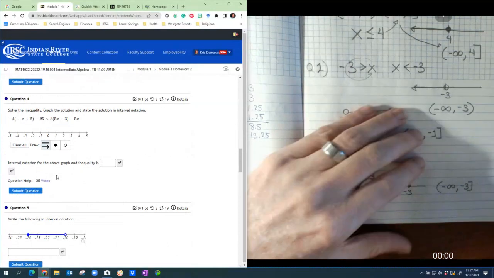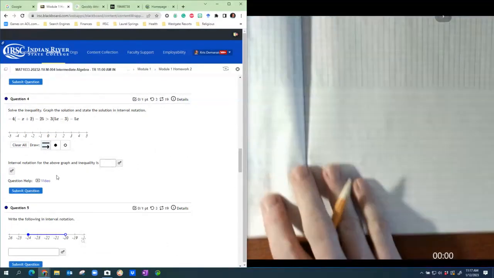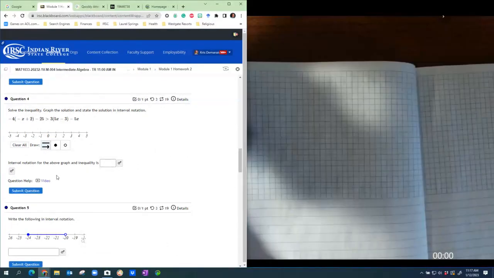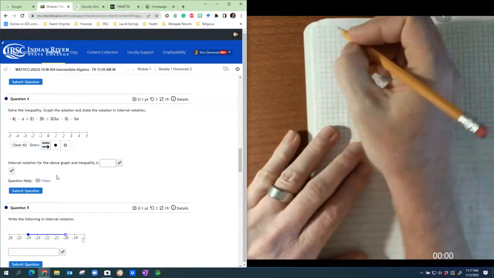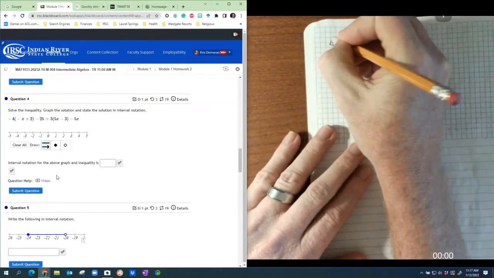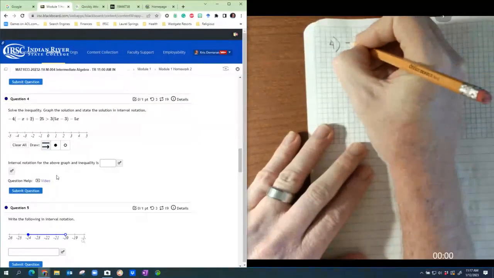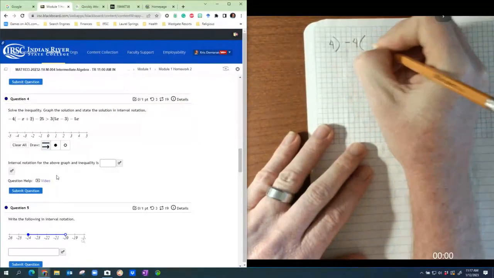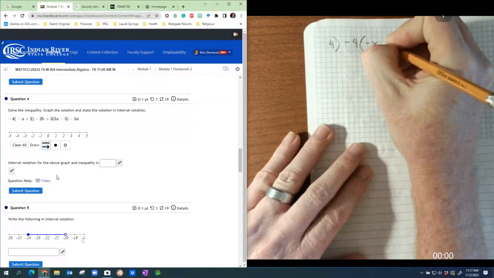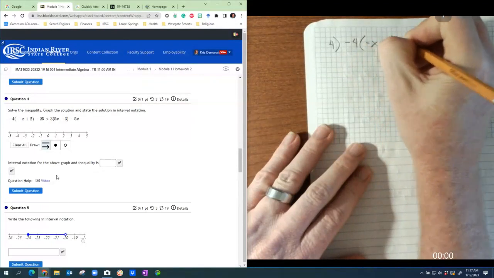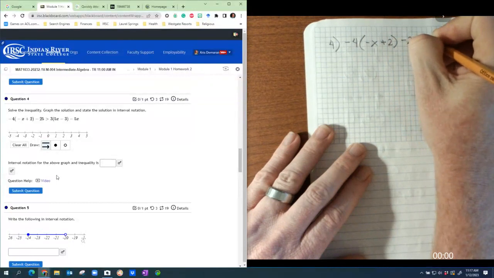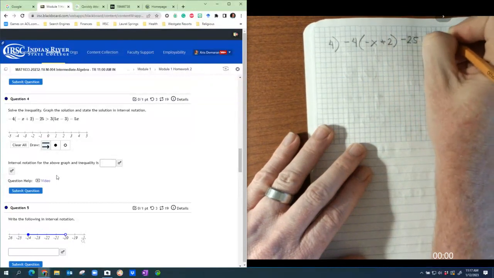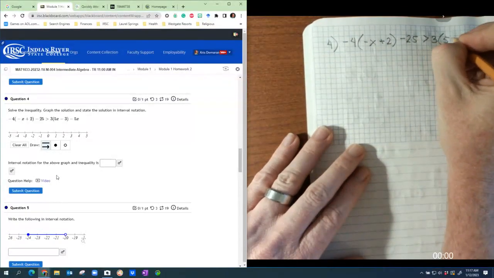All right, so now we look at number 4. It looks like it's getting busier, right? So we're going to have to do a little bit more manipulation. The structure doesn't change. It's just a little bit more we have to do. I'm giving you plenty of examples here so you can model after them. And this is your homework.